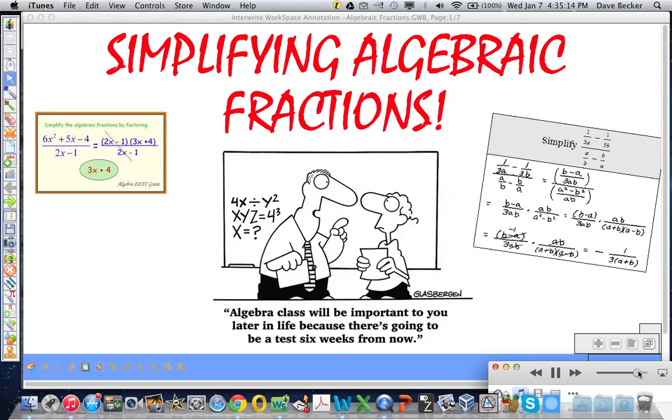Good morning, good afternoon, good evening, whatever the case may be. We are back and better than ever, and we are going to talk about simplifying some of them algebraic fractions. Yes, we are. If you ever have a blank space and all you need is your mathematics, you know what I'm saying? Your next mistake will not be in the algebra.